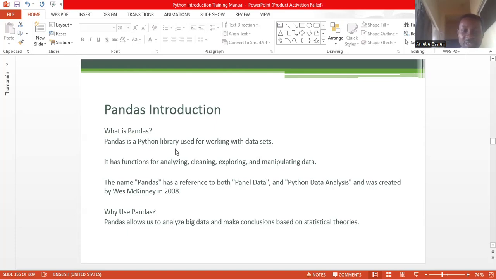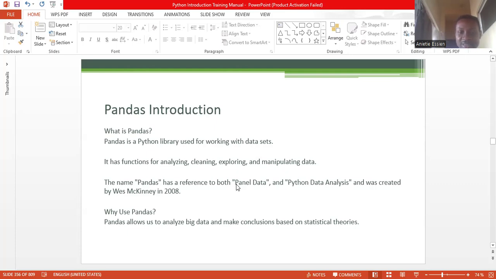So Python pandas is a Python library used for working with data sets. It has functions for analyzing, cleaning, exploring, and manipulating data. The name pandas is a reference to both panel data and Python data analysis. That is the name pandas, two words that form pandas.